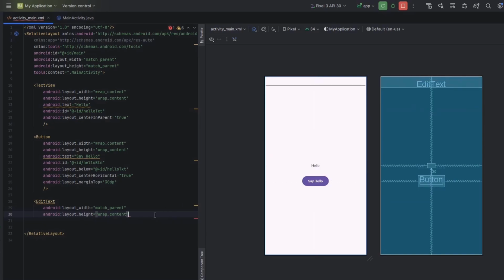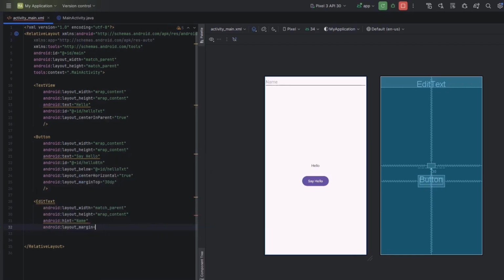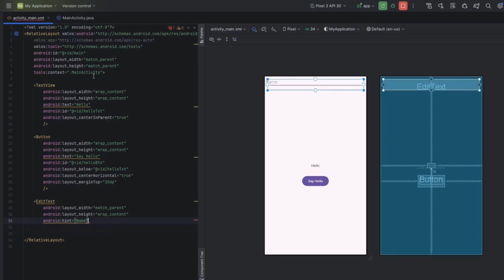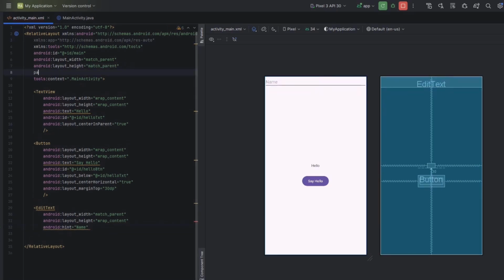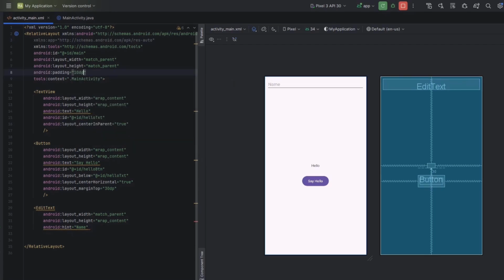So now I'm going to give a hint for my EditText, and let me say that as name. And now I want a margin so that it will look good. Margin is equal to 20 dp. Yeah, this looks good. Or you can directly go to the top and say padding equals 10 dp.